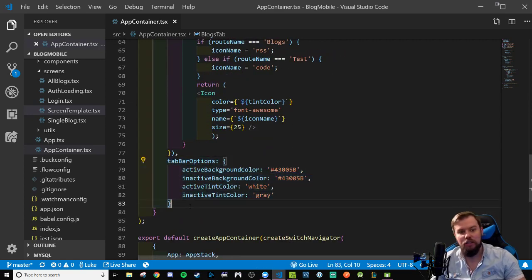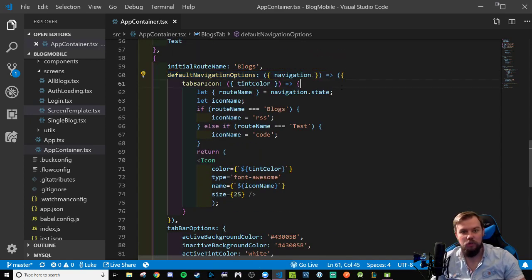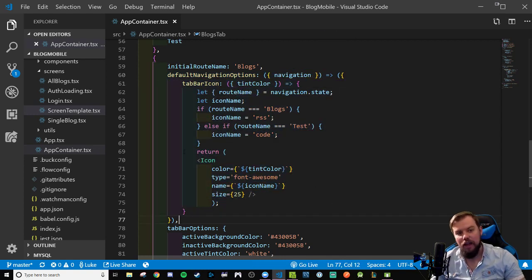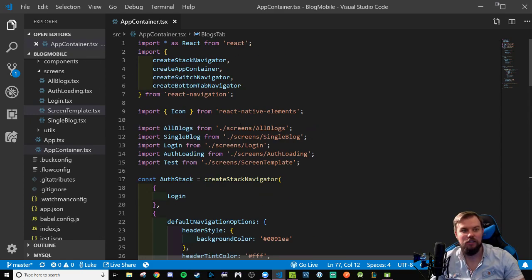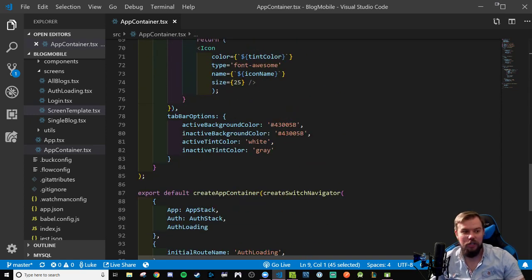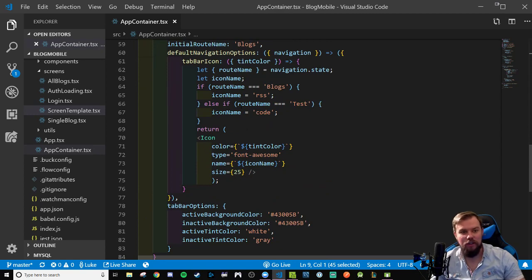Cool, that should actually round out some of the basic information you're going to need to customize your tab bar. Tab bar options has typically to do with colors and font and showing icons or showing labels. This default navigation options with a callback with navigation, and this tab bar icon is the standard way of adding icons to your tab navigator. It took me a while. This is almost an identical replication of what you can get out of their React navigation documentation. It just took me some time of finessing it and learning about the .tsx so I can use my React Native Elements icon component along with a couple other things to get actually up and running. So my struggle for the previous night and a little bit this morning is y'all's benefit.